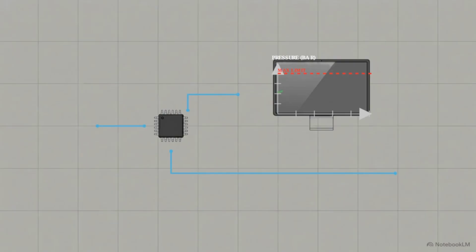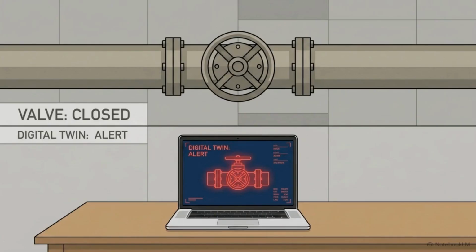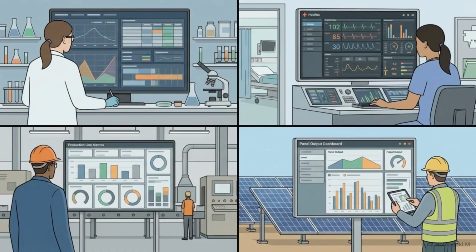When a sensor detects a pressure spike, the virtual instrument executes an automated countermeasure, instantly signaling a shutoff valve to prevent a catastrophic failure. From the industrial valve to the student's laptop, the underlying software remains consistent and universally scalable. This technology democratizes advanced training and system control, making high-level engineering accessible across multiple industries.